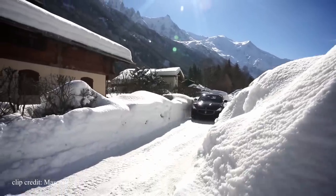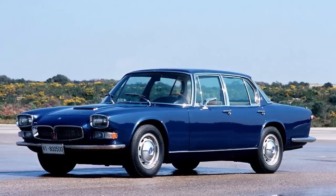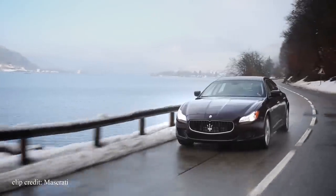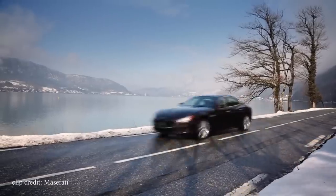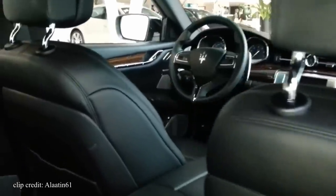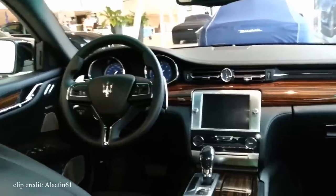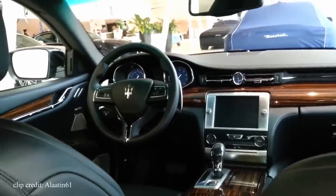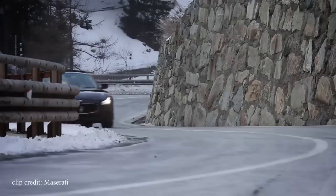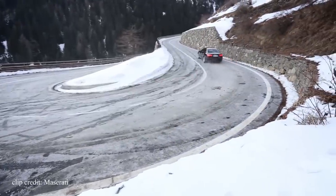Let's talk about the positives. The Quattroporte is essentially Maserati's bread and butter vehicle, dating back to the early 1960s. Today's modern Quattroporte is a big boy car — it's faster, lighter, roomier, and more frugal than it has ever been. The Italian design comes to life in the interior, with quality materials used throughout every inch of space. The perfect combination of technology, wood, leather, and metal makes the interior experience just right. My favorite part, just like the Ghibli, is the Ferrari-derived engine — it's packed with performance and sounds excellent through the exhaust pipes.